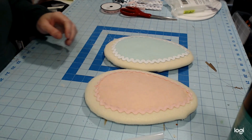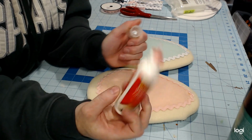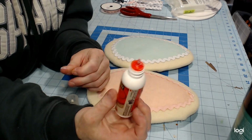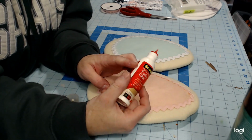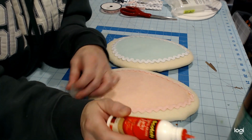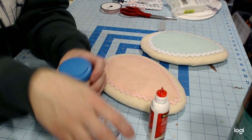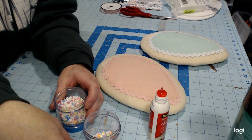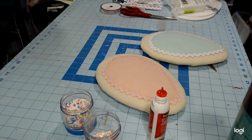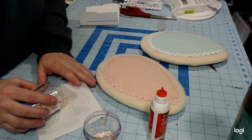All right, so now we're going to go to the sprinkles. It's that easy. I actually switched to this quick dry tacky glue because I like the tip. This tip is amazing. I did just order this on Amazon, this particular brand, but I'm not sure. This is really old, like super old. But anyway, my daughter taught me this trick because last year I get a little OCD. If you put your sprinkles out on something, make sure it's something that you can pour back in.